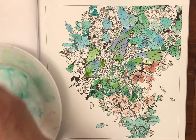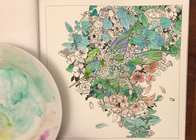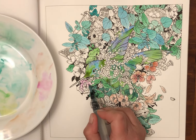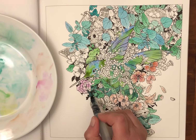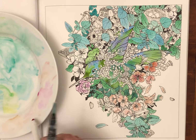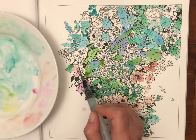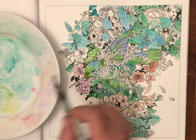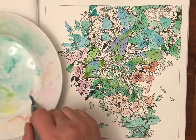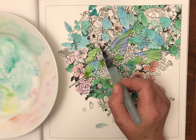I think we'll go for some deeper pink for this rose, what looks like a rose anyway to me, over here, just so it looks different, because it is a different flower. And we'll go back to these sort of peachy pinks for all the other. These, I don't know what they are. To me, they remind me very much of dog roses. I don't know. I like flowers. I love flowers a lot, but I don't know all their names. But that's what it reminds me of very much, what I call a dog rose.